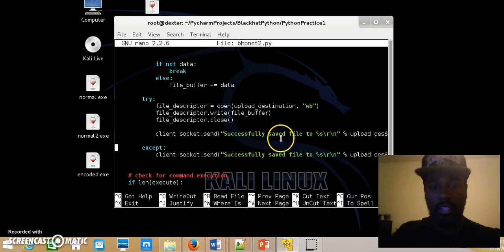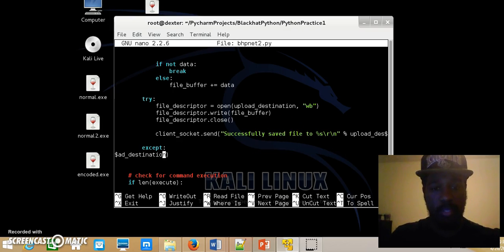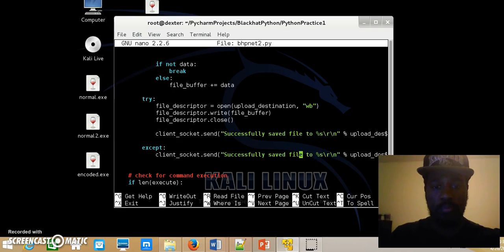It should not be, they both say successfully saved. It should definitely be, if it was successful, then it'll let you know. It'll send that back to you. If not, it will say failed to save file at the location of the inputs. There we go.